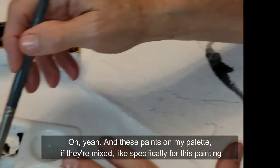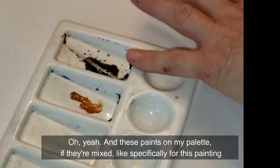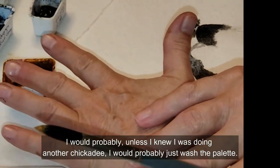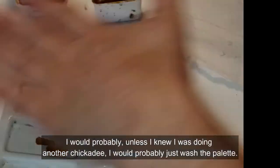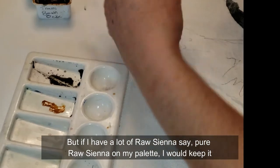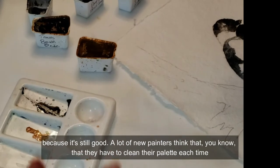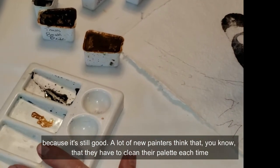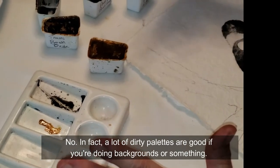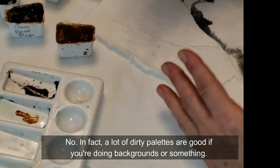Oh, yeah. Okay. And these paints on my palette, if they're mixed specifically for this painting, unless I knew I was doing another chickadee, I would probably just wash the palette. But if I have a lot of pure raw sienna on my palette, I would keep it because it's still good. A lot of new painters think that they have to clean their palette each time. No. In fact, a lot of dirty palettes are good if you're doing backgrounds or something. Don't get rid of your paint.